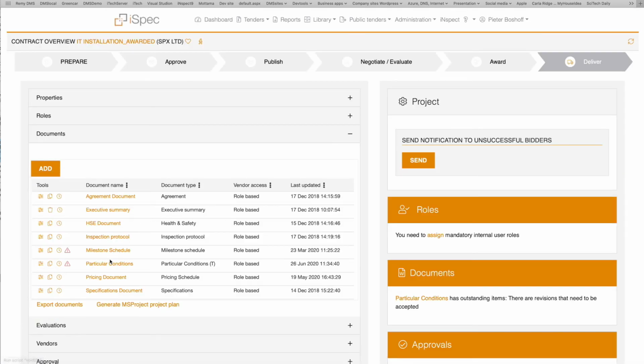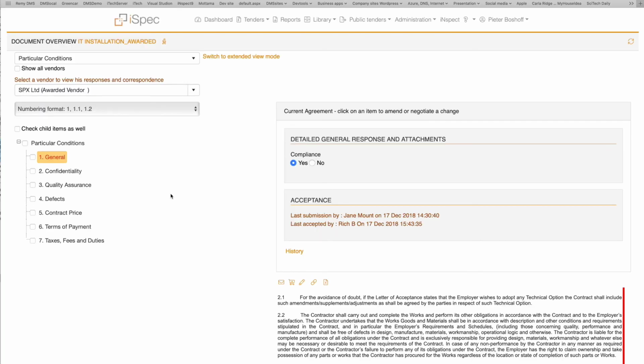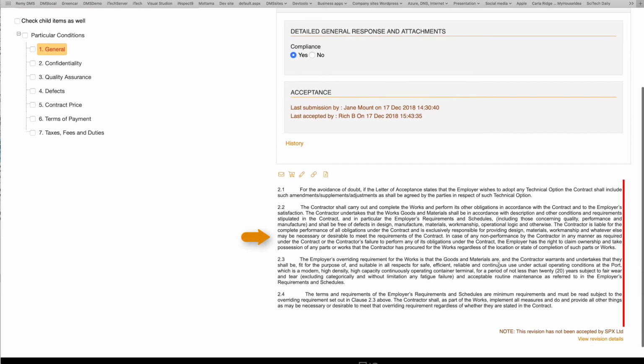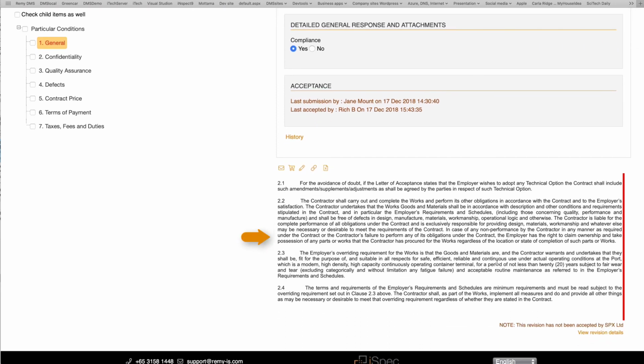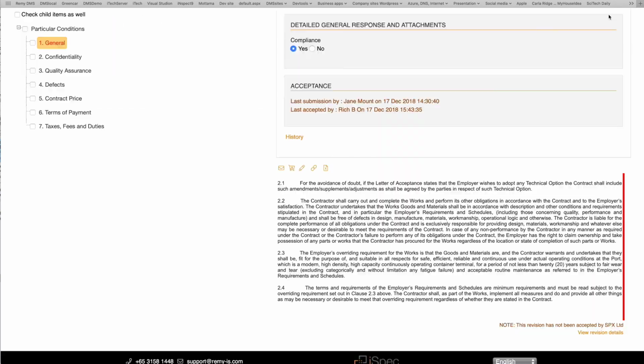Contract amendments or variations are also managed in iSpec. If a clause requires changing either during negotiations or after awarding, as often happens, the project manager can make the necessary edits to the required section, which is then redlined, and the vendor is notified automatically via email so that he can review and accept or negotiate further regarding the change. Revision details can be viewed to see exactly what has changed. Once accepted by the vendor, the red line is replaced with a green line showing this item contains amendments.